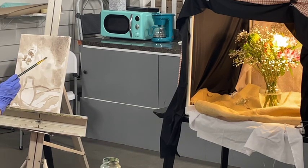I continue with the dark. Maybe some green here that is very dark. It seems to be leaves. I don't even see what it is. It's probably leaves on the back, very dark.